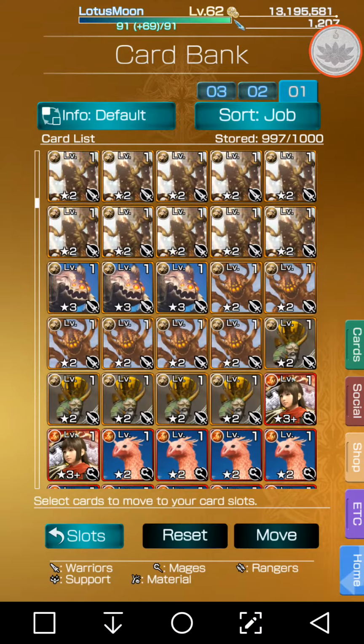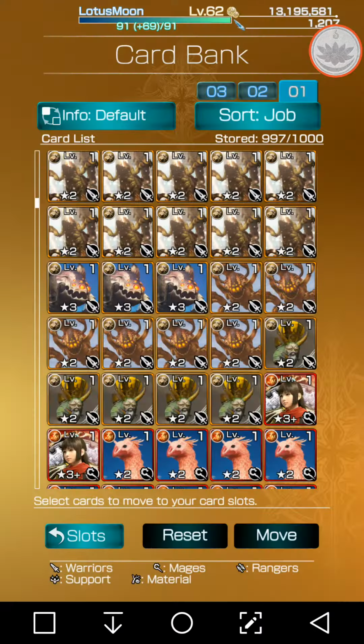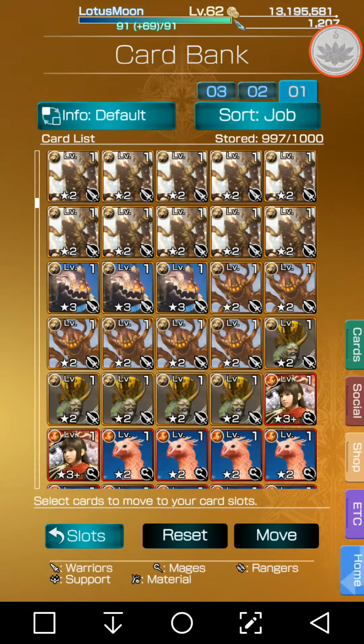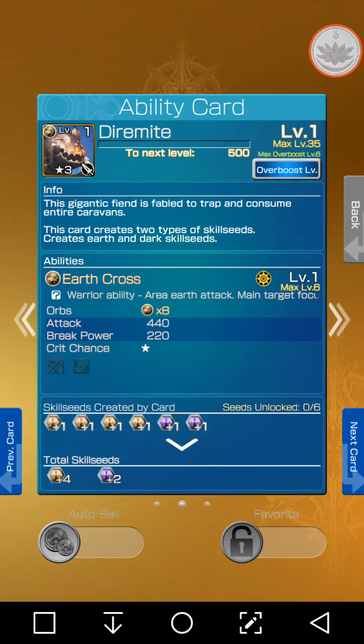I was keeping these 2-star level cards, thinking I would have to augment each one of these to get them to the 3-star version. But in fact, once you augment one of these, so once you invest your monster materials in one of these cards, every card from then on is going to be automatically a 3-star level. Okay, so this is great, guys.